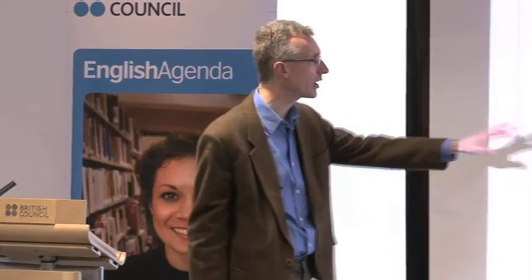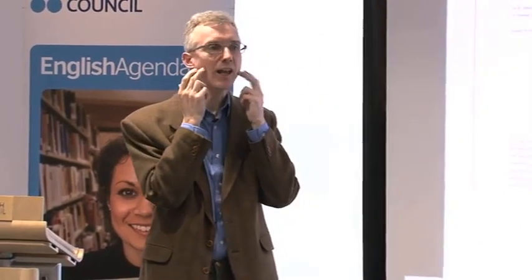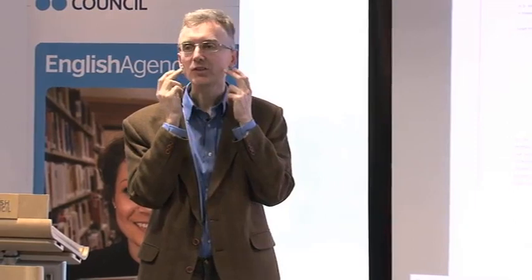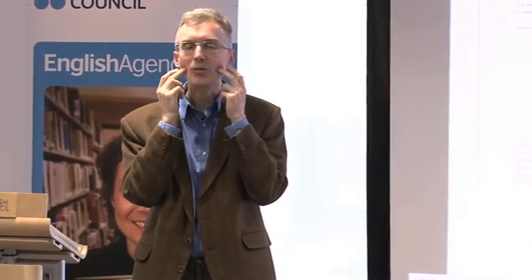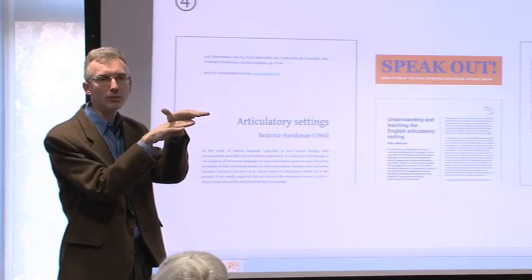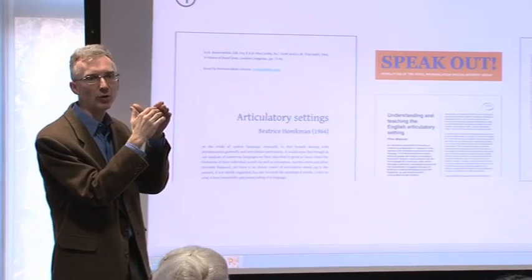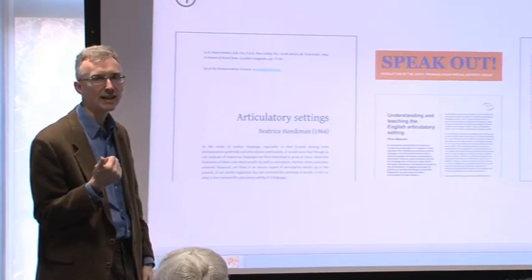The point that Beatrice Honigman made was, number one, there's light contact. When speaking English, there's light contact between the sides of the back of the tongue and the rear molars. And the tip of the tongue is pulled backwards compared to other languages, and it's the tip which is constantly rapping against the alveolar ridge in order to produce sounds like T, D, N, and L. So those are the 2 key characteristics of the tongue in the English articulatory setting.